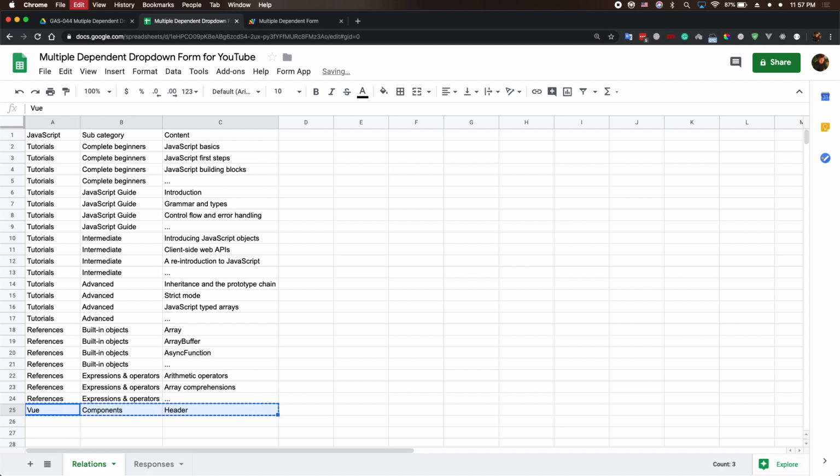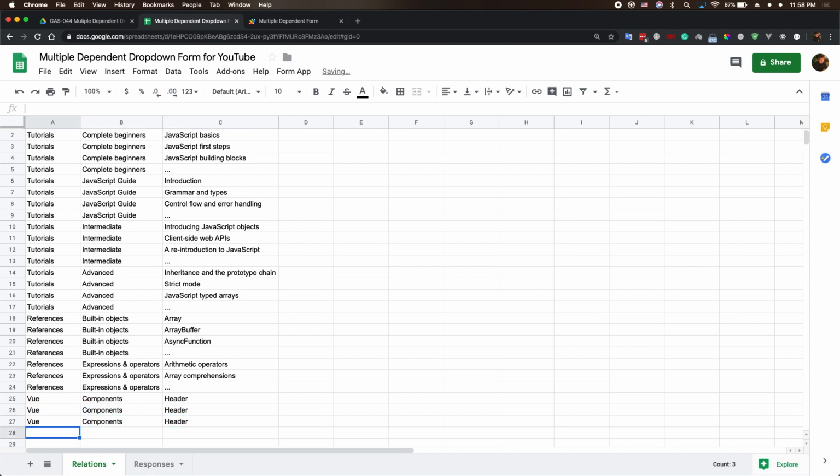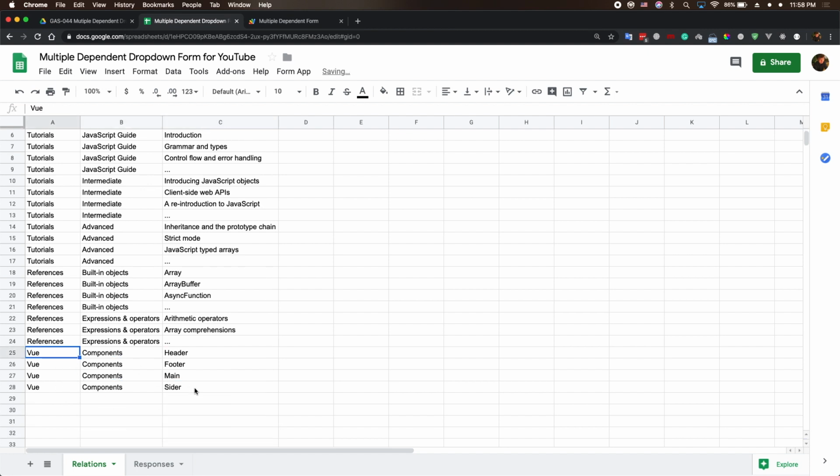Just add one more category for view, and let's say footer, main, and sider. And we also try to do another view. This is for method.